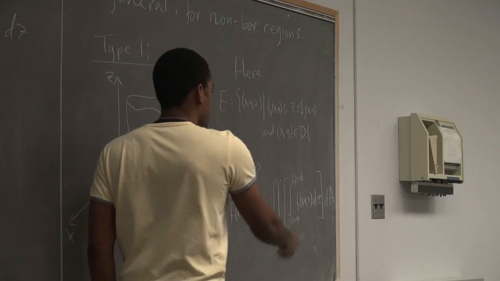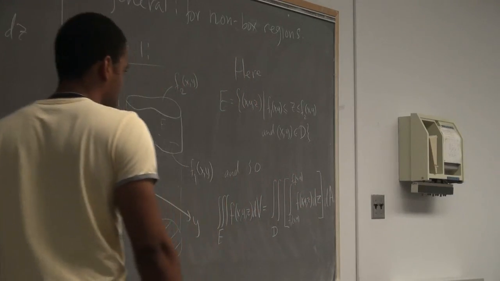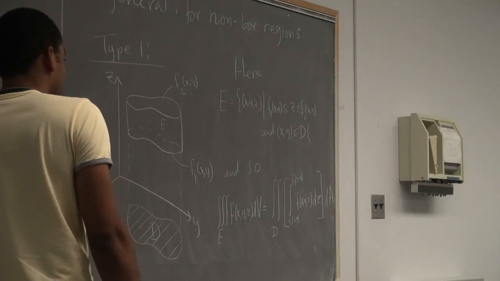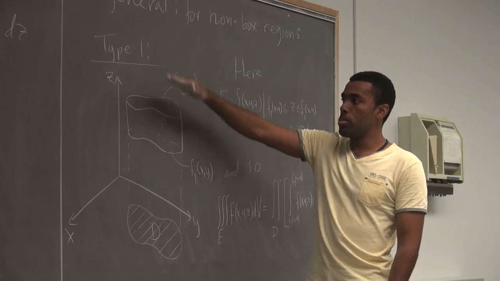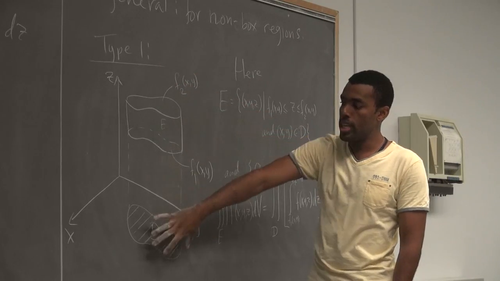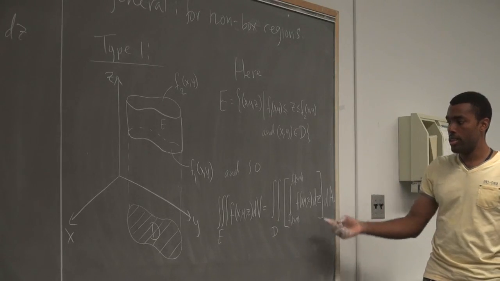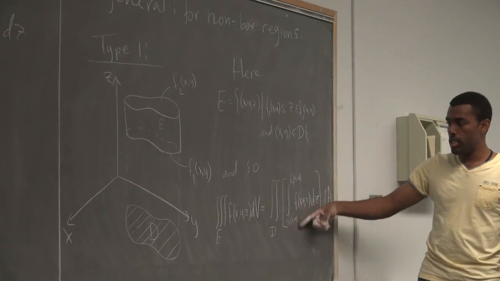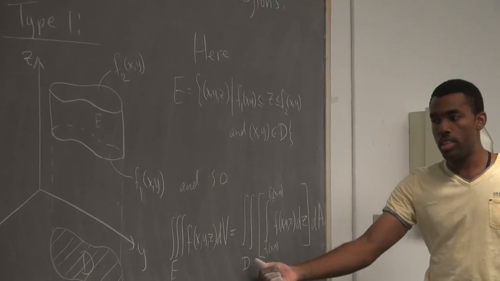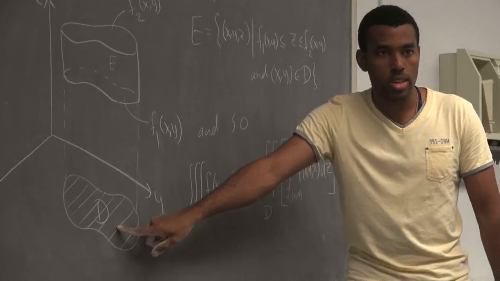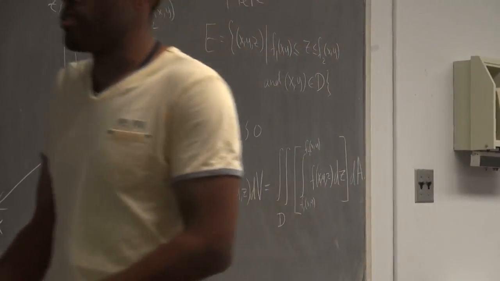You can also set it up in polar coordinates, which comes in the next section, but we'll cross that bridge when we get to it. So the idea is you can think of your object as being bounded between two surfaces, and you're projecting onto the xy plane. In that case, you would set it up this way. You think of the surfaces that your z is bounded by and put those on the inner integral. And then on the outside, you just do the double integral setup for that region of projection, which you'll be able to figure out based on the information you're given.